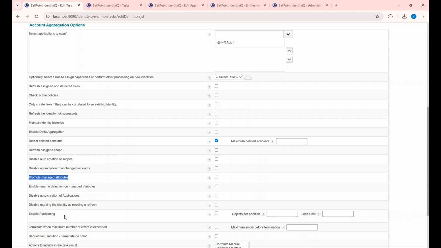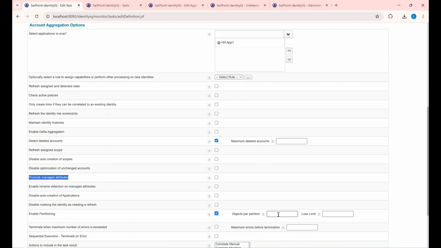Once this task is completed, the next task will be considered for execution. Now you don't want one single account aggregation task to read 10,000 identity accounts one by one. Instead, you can enable partitioning and set how many objects per partition.